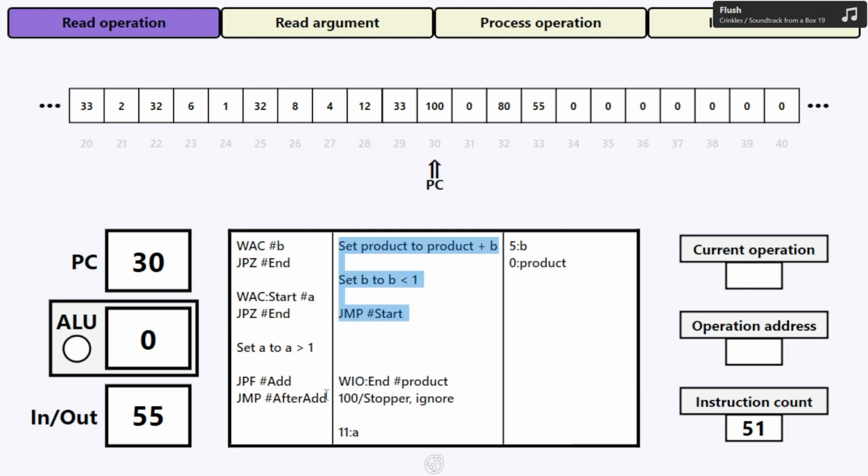So this and this: one long segment of code that is completely skipped if B is 0. This code just says, hey, skip this and this if A is 0. Same principle, we just skip an entire segment of code if this condition applies, if A is 0. Of course, this one is a bit special, but we'll get to that in a moment.